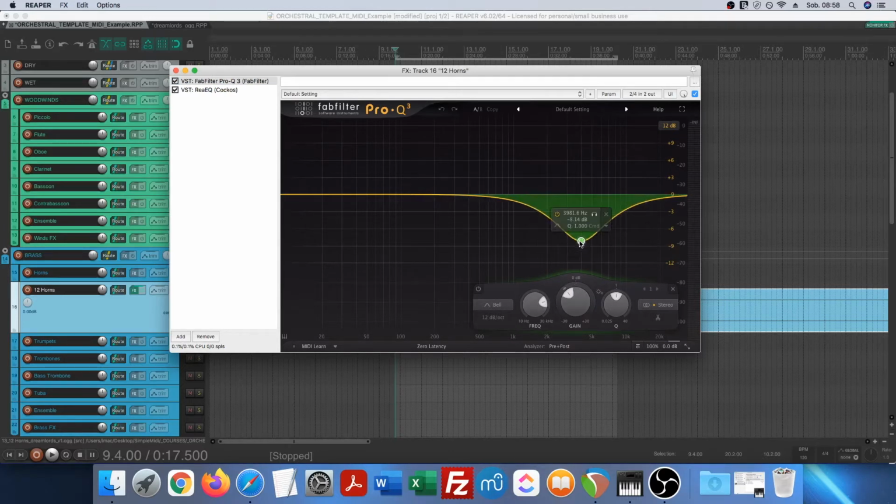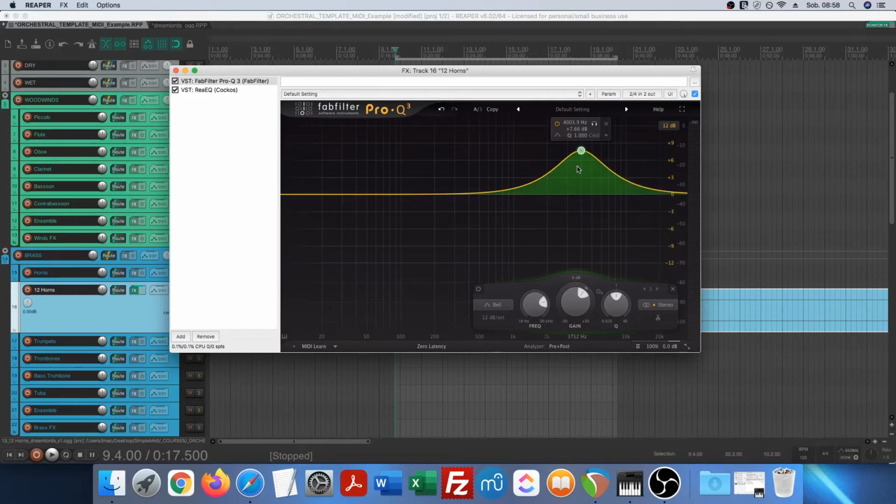When you decrease the volume of the sound, in this case I have made a decrease by 8.20 decibels, you cut the frequency, so it is not so audible. And when you increase the volume of the sound, you boost the frequency, so it is more pronounced. You can hear it better.